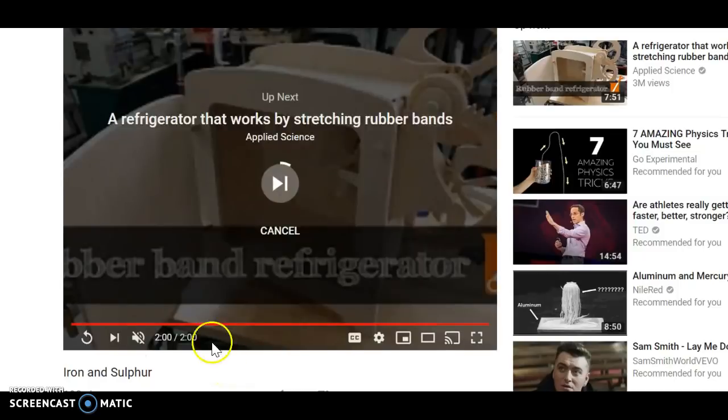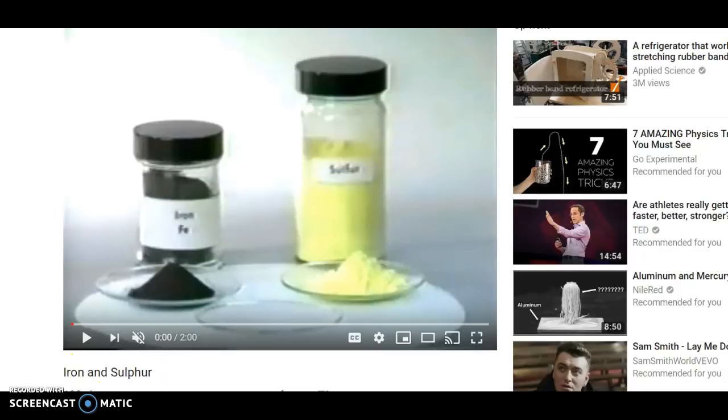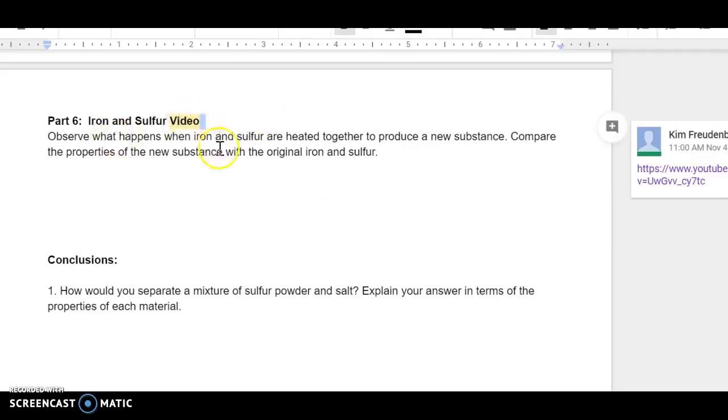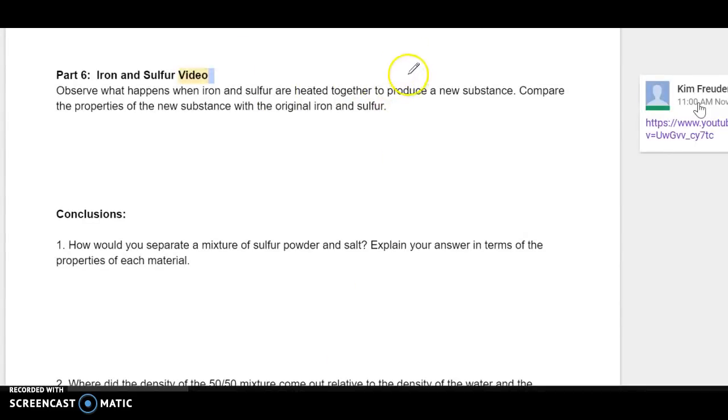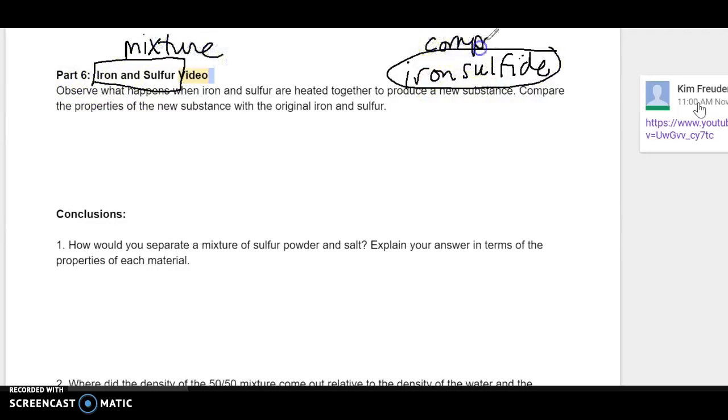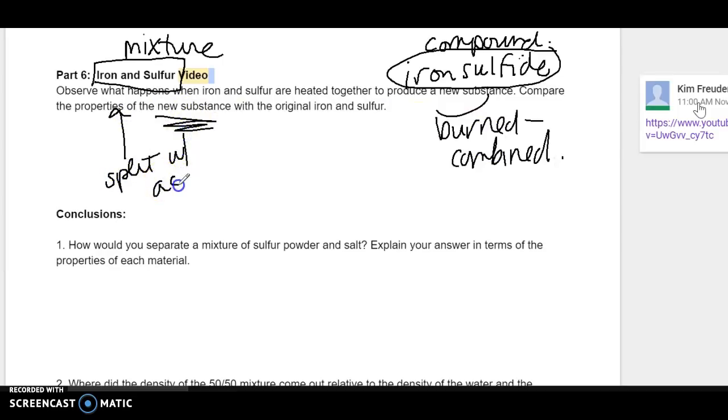So that is a different kind of mixing than what we saw when we just mixed it together. So what you're going to observe is what happens when iron and sulfur are heated together to produce a new substance. That new substance is called iron sulfide, and we'll learn how to name these pretty soon. But instead of being a mixture of iron and sulfur, it's now become what's called a compound, which is iron sulfide. These two things have burned and combined in such a way that they now have new properties. This one you could split with a magnet, separate with a magnet. But this one is no longer magnetic. So that's our introduction into what's going to happen when we start to combine things in a different kind of way, which we're going to get into a lot more. This is just sort of an intro.